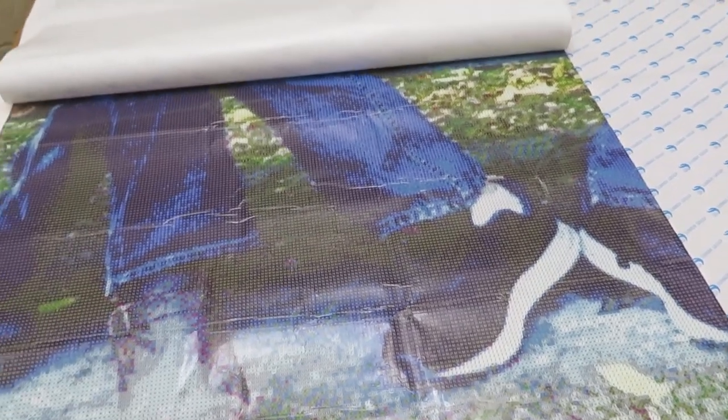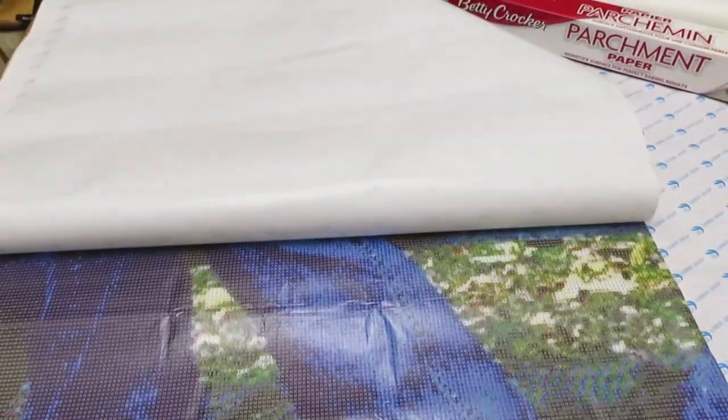Today we have a very important tutorial that was requested in my Facebook group, Lovecraftforever. Lots of us have this problem with the double-sided glue. This is my custom diamond painting that I have a couple of tutorials on already. But as you can see, there are all those rivers and bubbles, the air trapped under this sheet. You see this one is kind of deeper, and it's basically everywhere on this canvas.